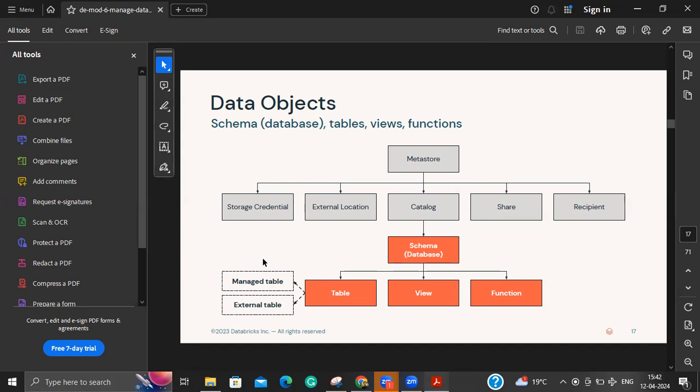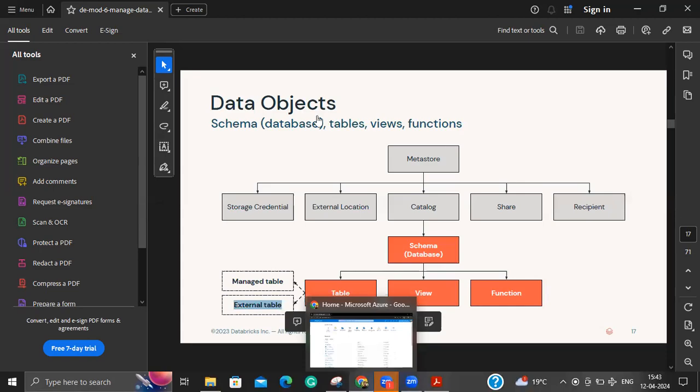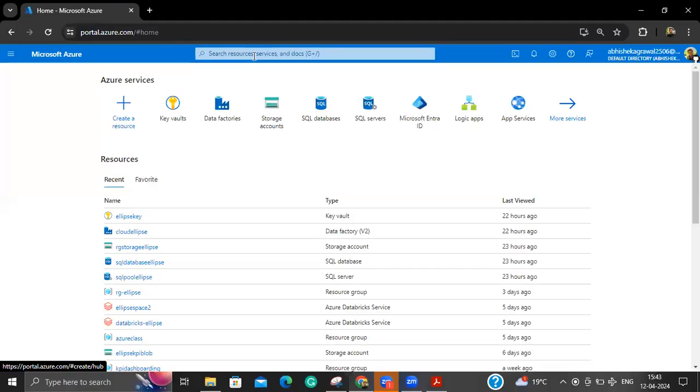So the idea today is to understand what is a delta table, and also get an overview about what is a managed table and unmanaged table in Databricks. So mainly in today's and coming classes, we will generally understand the tables in Databricks. What are delta tables, and what are managed tables and unmanaged tables in Databricks? That is what we'll understand today. Okay, so let's go forward, and then I will open Databricks.